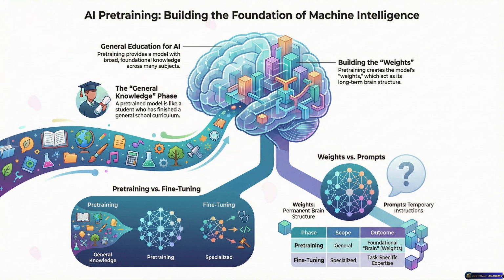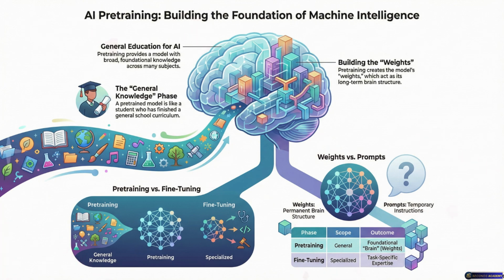Very. The goal of pre-training is simply to teach the neural network the fundamental statistical patterns of human language, basic logic, and general world knowledge. What do you get at the end of that? The output of this massive expenditure is what we call a base model. It has incredible broad knowledge, but it's totally unstructured. It honestly just wants to autocomplete text. So a base model is essentially the most educated, expensive autocomplete engine in the world at that stage. It doesn't actually know how to follow formatting instructions or act like a helpful assistant. Exactly. If you ask a base model a question, it might just generate another related question instead of answering it. Right, because it's just auto-completing.